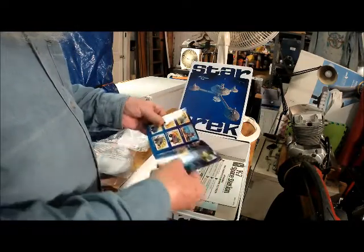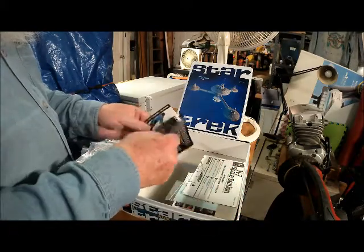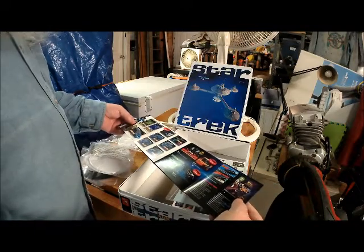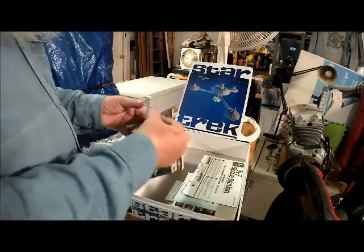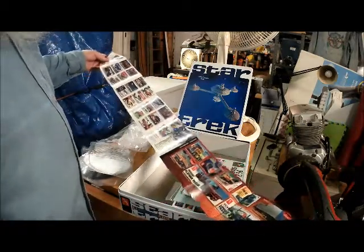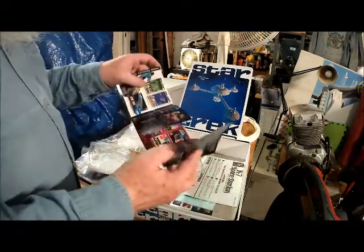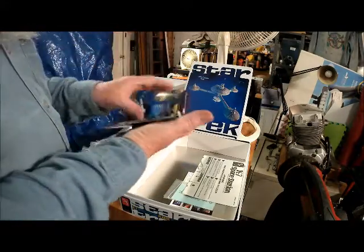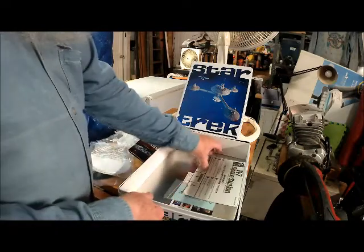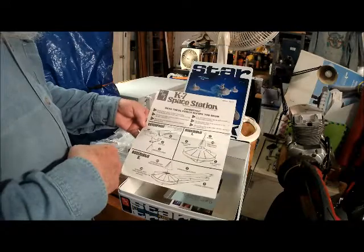Classics Reborn, Polar Lights Advertising. Classic Star Trek kits. Wow. Okay. Bat boats. Monsters. Repop of several classic kits. Wow. Instructions. Whole lot of them. Oh, apparently we got a miniature Enterprise.